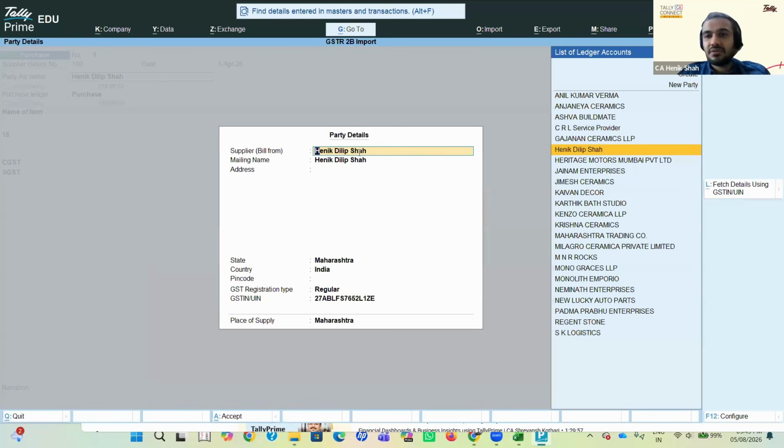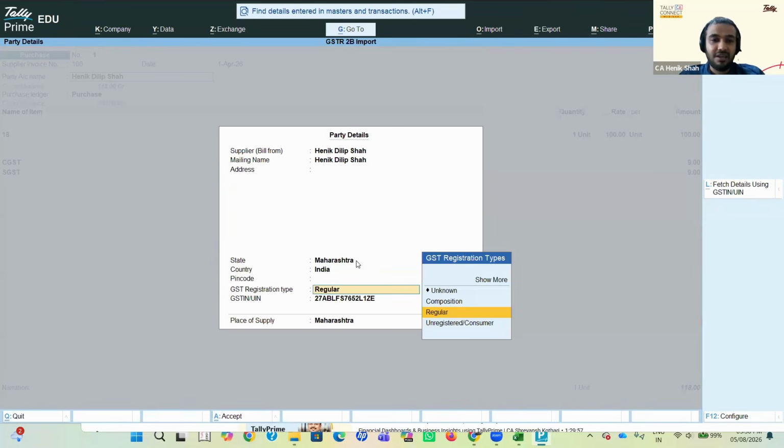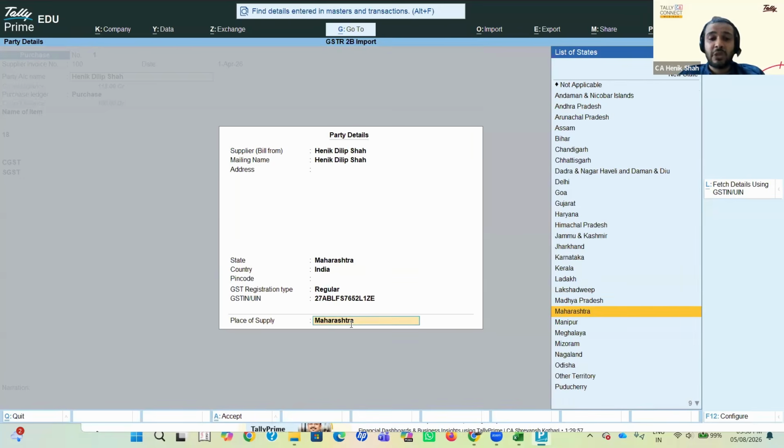Sir, for all those who face some issues in relation to Tally's validation checks for GST, these details are also required to be mentioned. Now, what are these details? Sir, name of the party, obviously, state of the party. Sir, state of the party, we created a separate column. हमने एक अलग column बनाया for the state of the party. Regular GSTIN. Sir, place of supply.